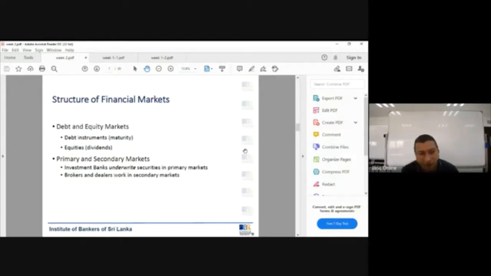in the event of non-subscription of the full issuance, somebody agrees to buy, not the full amount, let's say 25%, so they will charge you underwriting fees. If you promote well, you can get full subscription, so you can allocate the full amount in the primary market. But when it comes to bond markets, you find the issuer exists in the primary market. You are buying directly from the issuer, through creation of new financial assets.